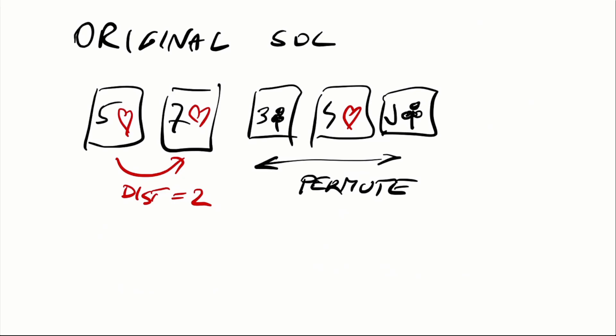So what you can do is as follows: the assistant looks at the five cards, and as there are only four suits there have to be two cards of the same suit. So you can choose any two such cards. In my example it's a five and seven of hearts. Now there are only 13 hearts, and if you imagine them on a circle, then from one of them to the other the distance has to be between one and six.